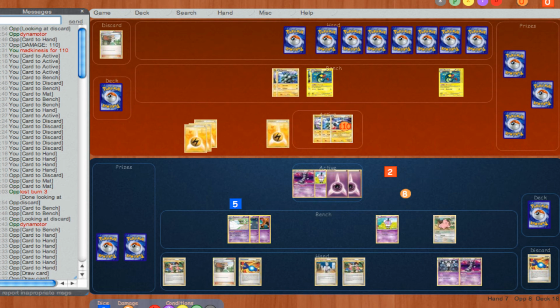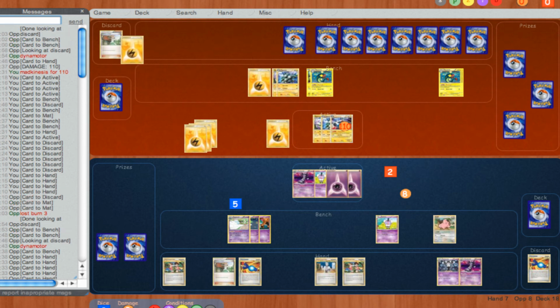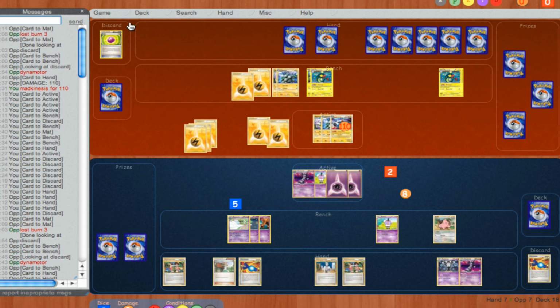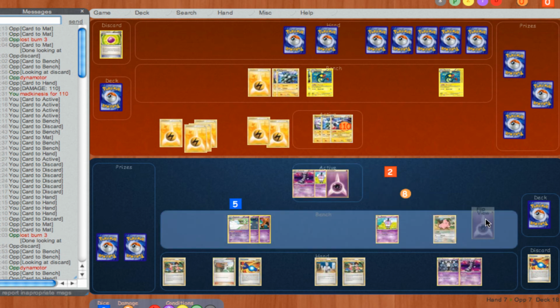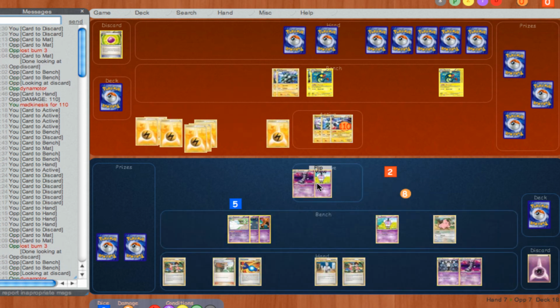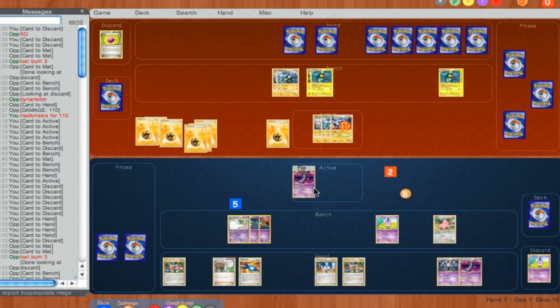Even if he KOs me, he's going to double Dynamotor and attach. And again, he's going to be able to Lost Burn 3. So now we're down to basically a prize race.